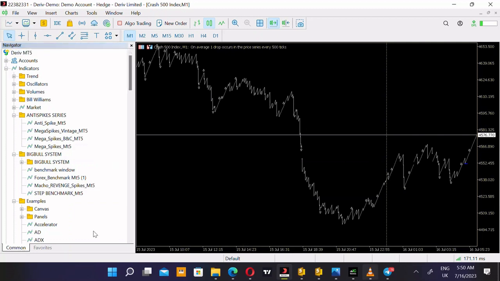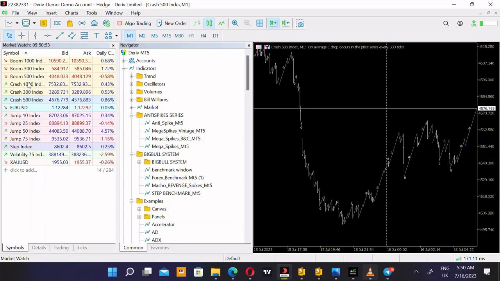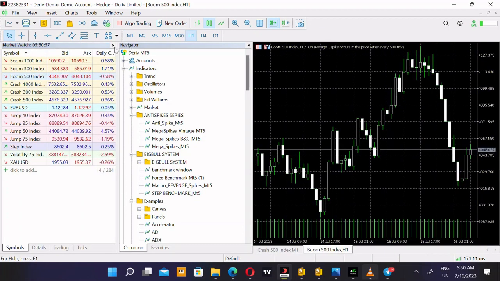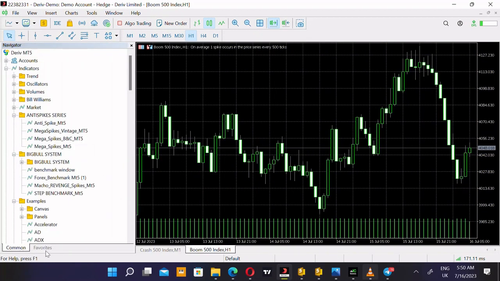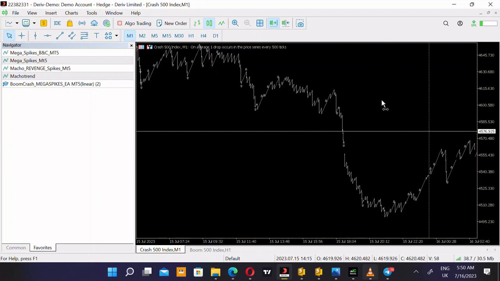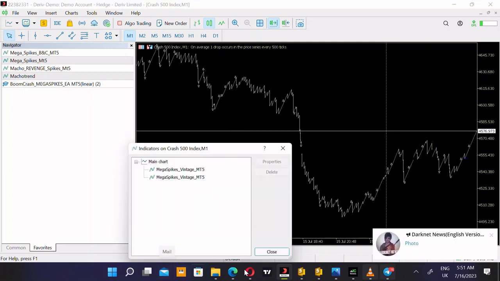Let me come here to the market watch and then add boom 5. And so yeah, so the version 1.31, this is what you do. Now you're looking at the crash index market.